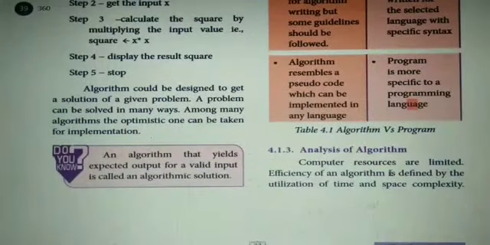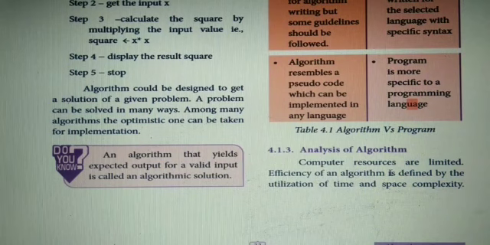Then, analysis of algorithms. Before starting to write an algorithm, we should do an analysis. What is the input, what is the task? What is the first step, the second step, the third step after completing the program? And this is the performance of our algorithm. These are all the things we should estimate before starting to write an algorithm.